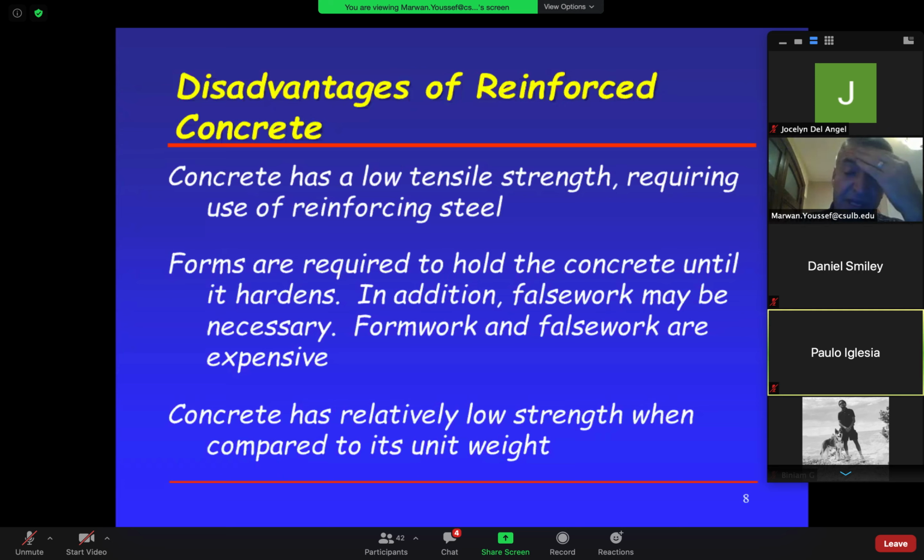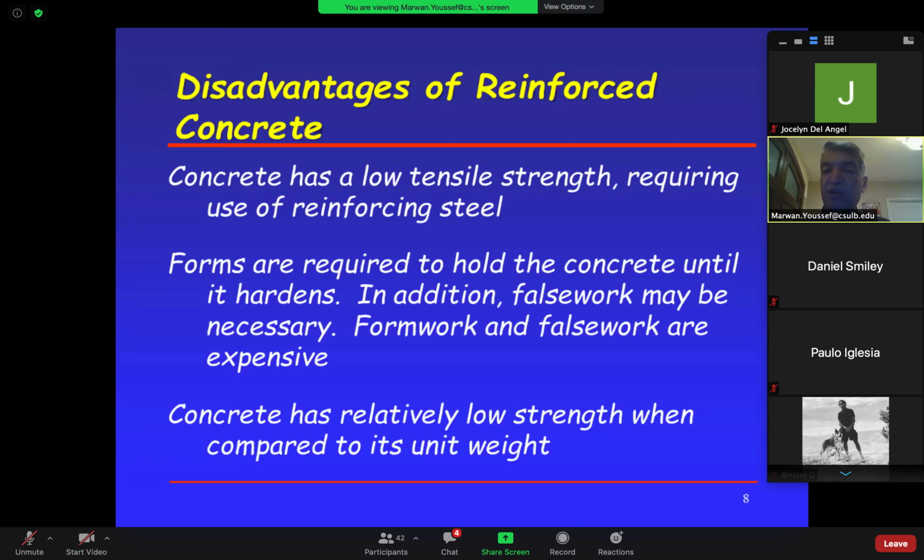Of course, while we're here, let me just say one more thing. In addition to the dead load, we have a live load. So what is the live load? The live load is the weight of the people who are going to use the space, and the weight of the furniture you're going to buy, the living room set, the bedroom set, whatever you want to buy. These are live loads. We'll talk much more about that. Any other questions? All right.